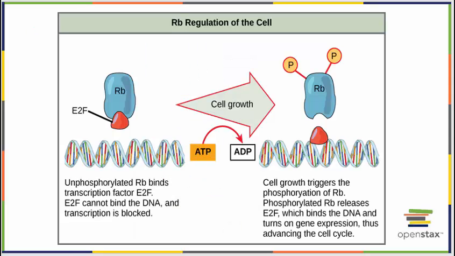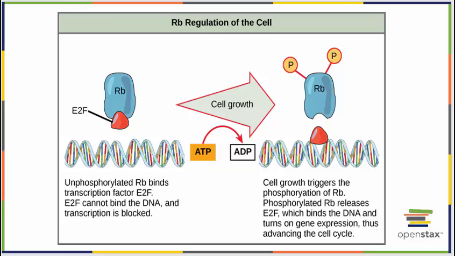There are some negative regulators. RB, or a retinoblastoma protein, is known as a negative regulator. RB regularly exerts control over cell size. When it's dephosphorylated, it binds to a transcription factor that's known as E2F. When bound, transcription is therefore blocked. Genes cannot be read, and proteins cannot be created.